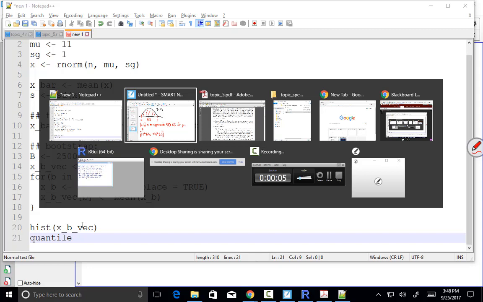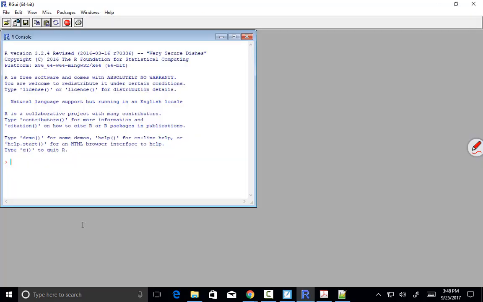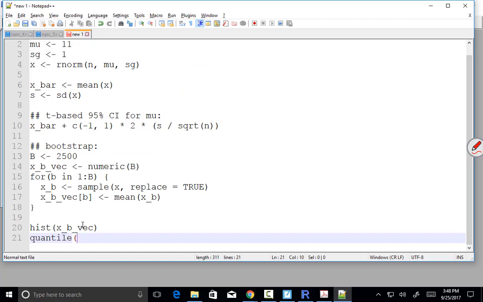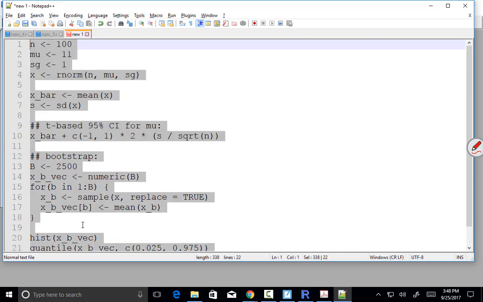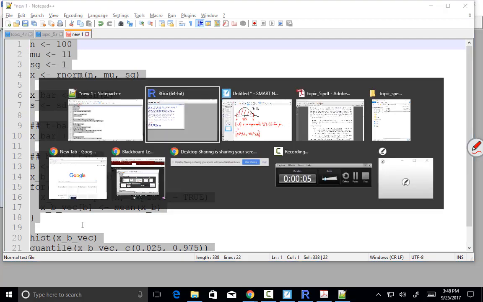Make sure I get the syntax right. I can say, give me the quantiles of this vector. And the quantiles I want are the 0.025th and the 0.975th. Okay, I'm going to run all of this. Hopefully, we'll have a nice punchline.